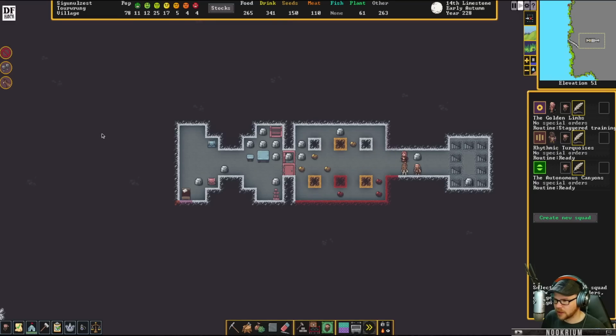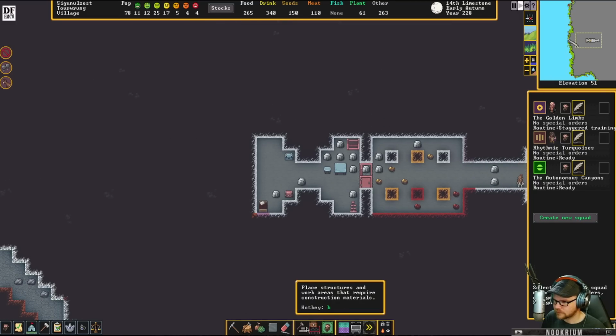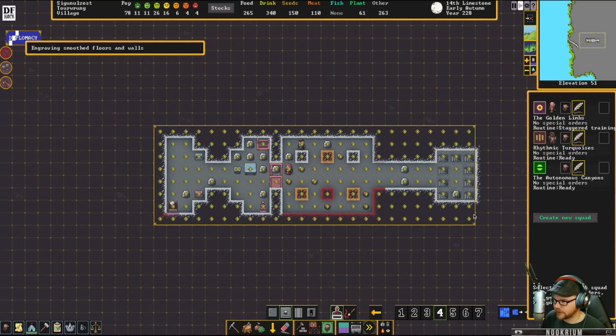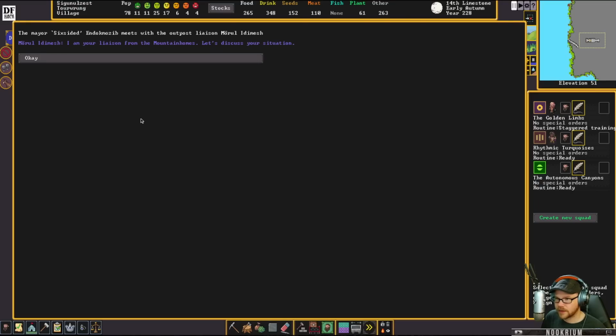So we cannot export large gems, if that's a problem. I'll go ahead and engrave some things too. That'll make him a little happier as well if we engrave all this stuff. What's going on over here? Oh, from the mountain home.